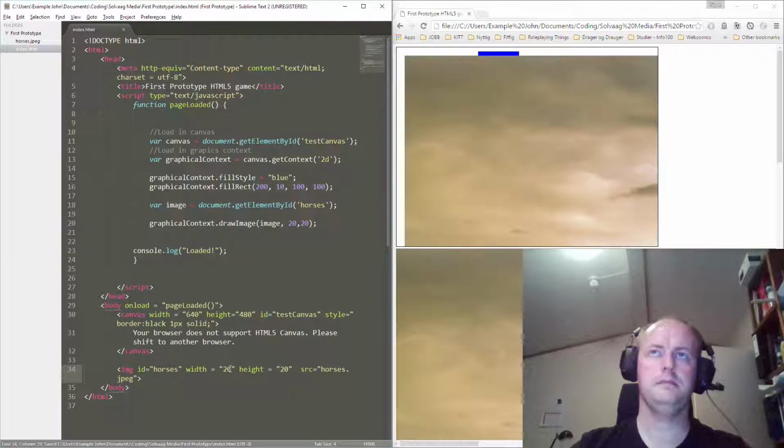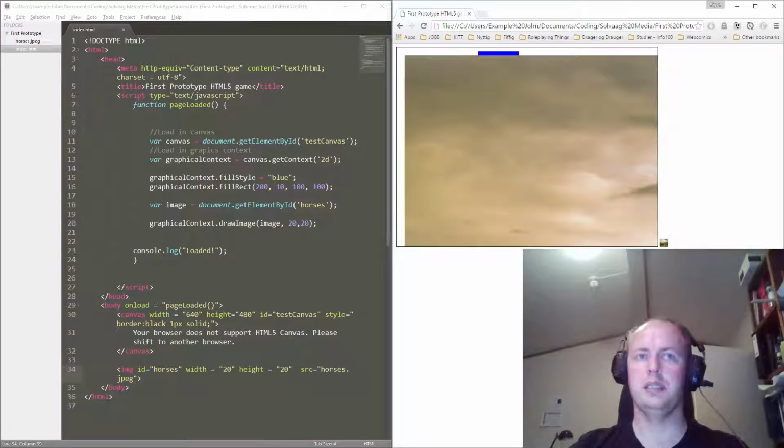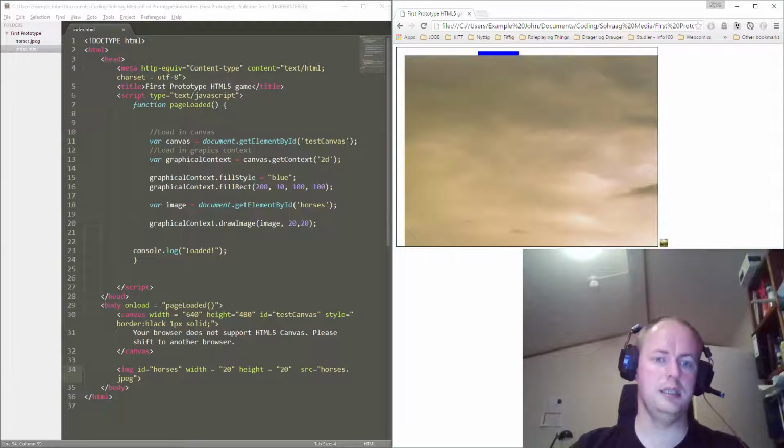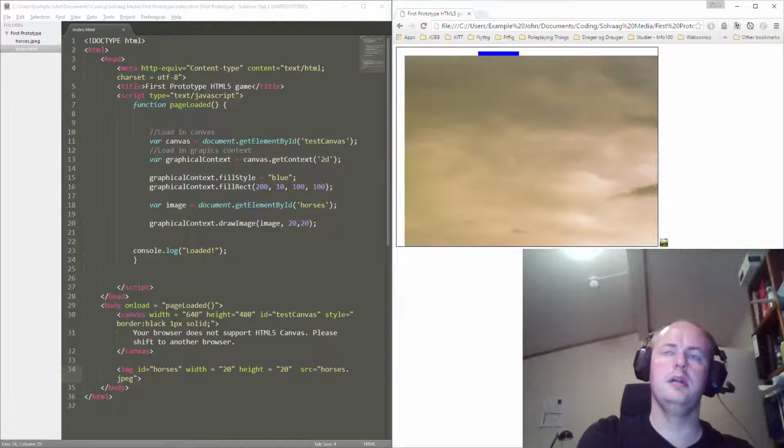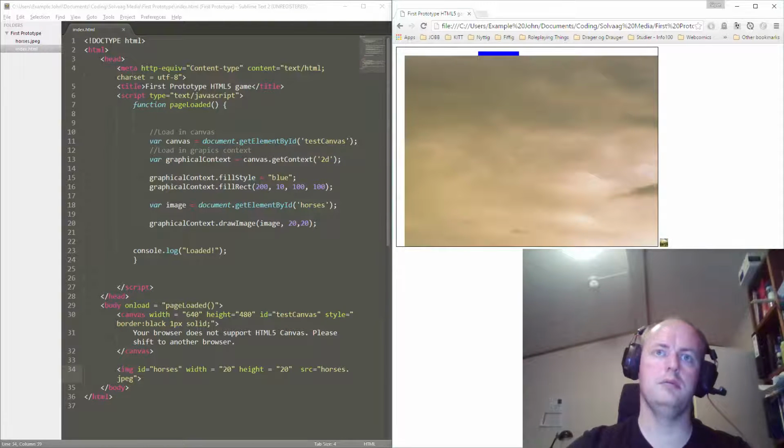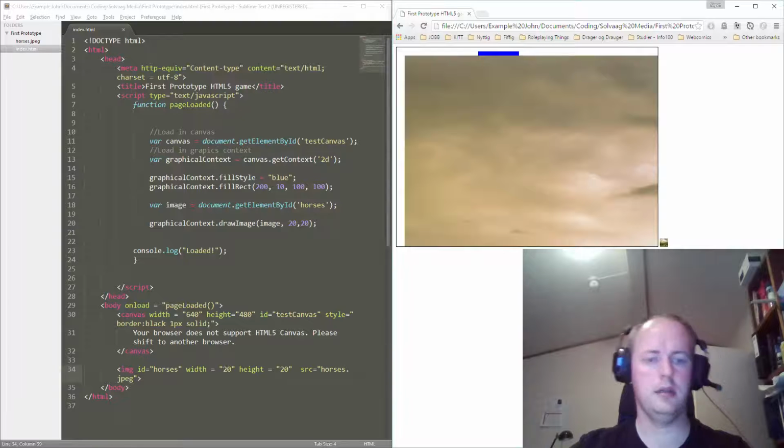So yeah, now it's really compressed over here and not compressed over here. Interesting, right? But that's basically because the element itself is scaled, but the file is not. And I think drawImage just fetches the resource itself without actually accounting for the specifications of width and height in the image tag.